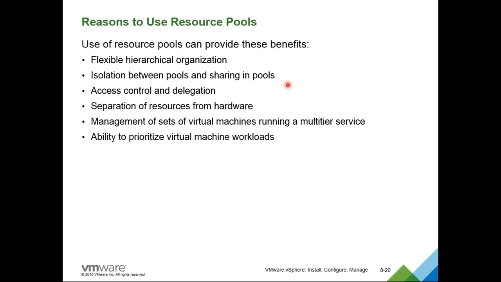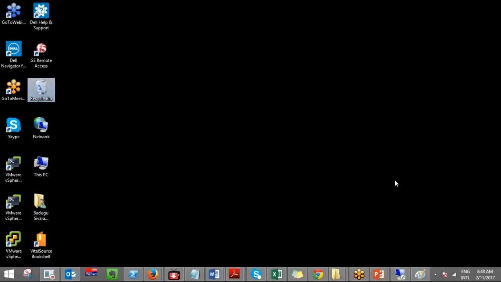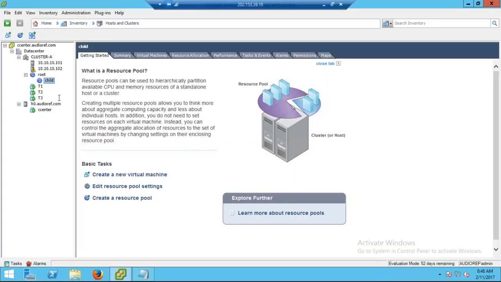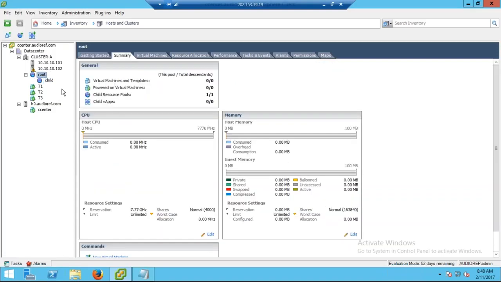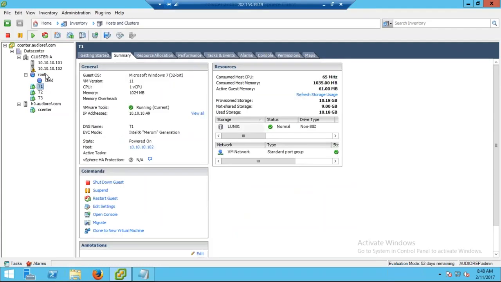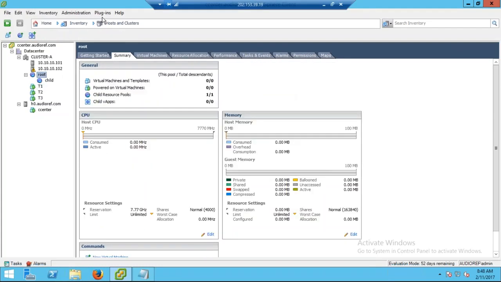So like here, root and child resources, we can create resource pools and allocate these resources to these particular virtual machines.